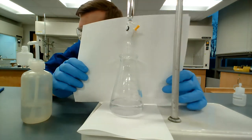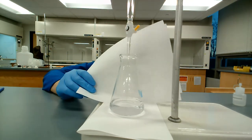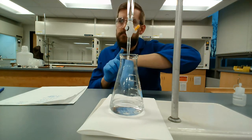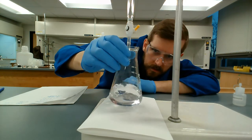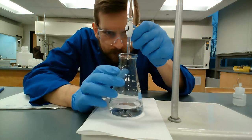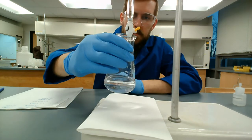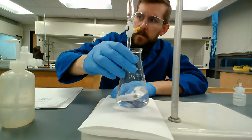I'm trying to put the piece of paper here behind just to show you guys. But as I'm doing this, the pink color, I think, starts to fade a little bit. So when you think you're really close to the end of a titration, you should give it 20, 30 seconds to make sure that color persists for a little while first. It's not. So I think I'm really close. I'm going to let out a tiny bit of a drop here. I accidentally let out a full drop. I meant to do a partial drop, but that's okay. It's our first titration.